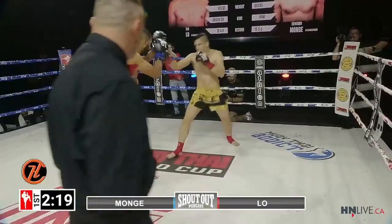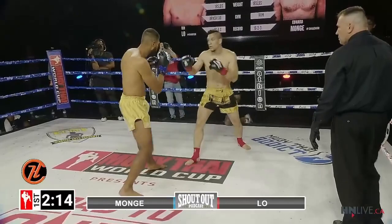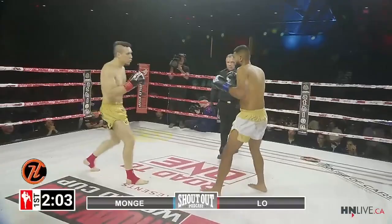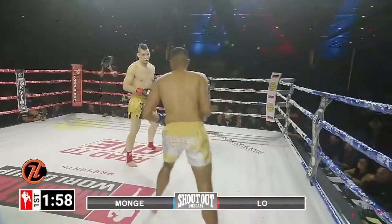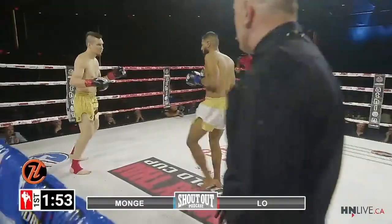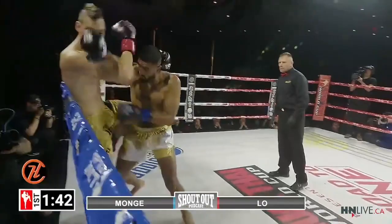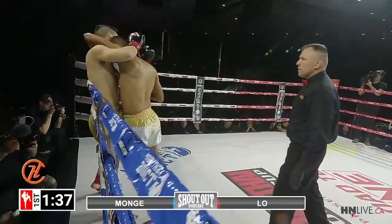Classic orthodox versus southpaw fight again — we had very many of those in the last World Cup. We talked about every fight. Tim assures me we don't have to worry about it. His hands are a little low, apparently driving Tim crazy. He eats an inside low kick. Yeah, both these guys looking to baseball bat each other to the head. Big body kick there for Tim. Beautiful little sneaky right elbow from Tim. When these guys land on the mat you just hear boom — they bounce. Good knee from Tim.